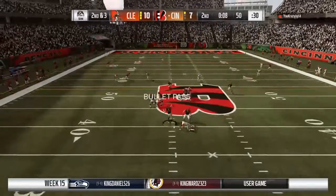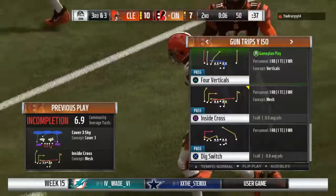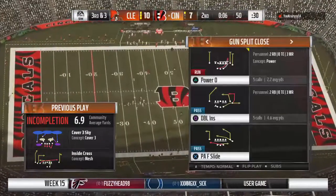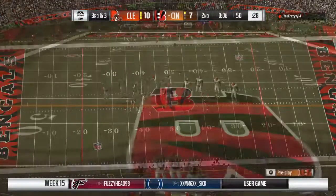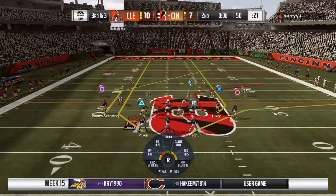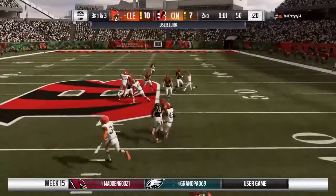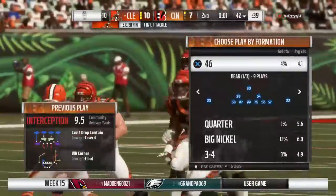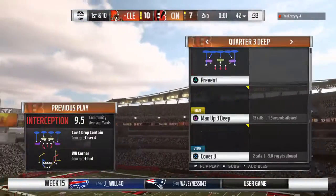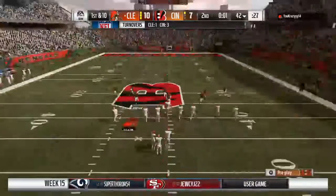From the midfield stripe, they'll look to throw. Oh, nearly picked. And maybe lucky there. This guy doesn't drop many defensively. Third down. Now the Bengals on third down. They've hit 2 for 4 thus far. This time it's third and 3. Looking to throw. And for the third time here in this half, it's intercepted. Picked off at the 39. Good starting field position for them as they come up first and 10.